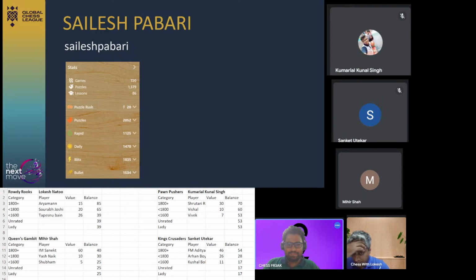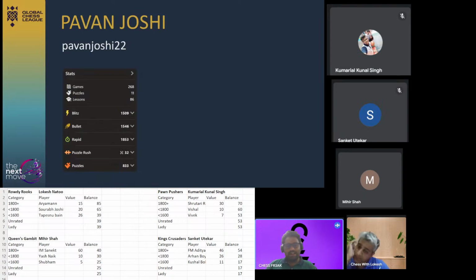player number three, Pawan Joshi, guys, asking bid of only 1 point. Come on, guys, you need to motivate the unrated players. You need to pick them in the teams. And one more thing: if after the second round of auctions any player goes unsold, we will do a lottery and allot the players to the teams. This is the first round of auctions. Pawan Joshi asking bid of 1 point.